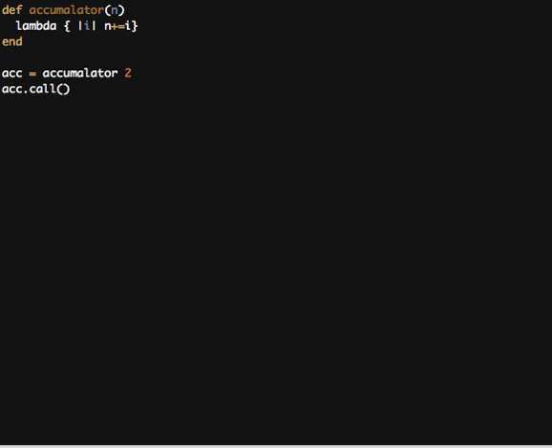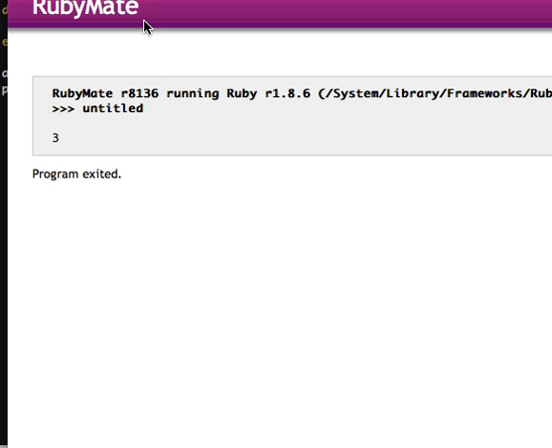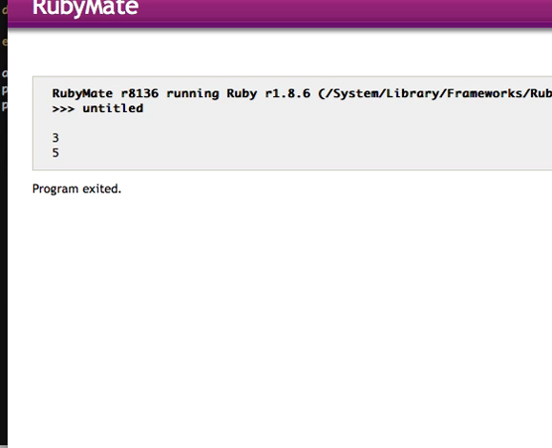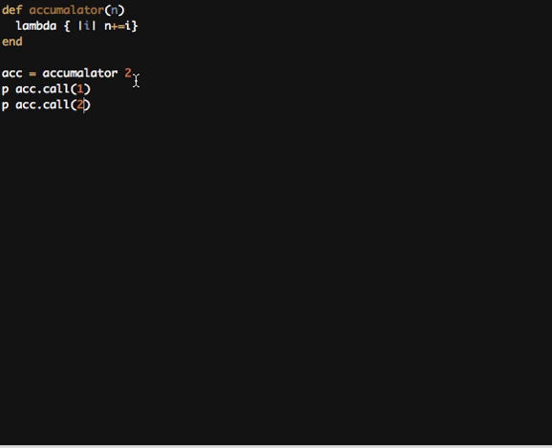Let's call it with 1 and print the value. So we have 2 plus 1, that prints 3, and then again call this, let's pass in 2 this time, so this time this would be 5. There it is, so it's 5, so it keeps accumulating the values, kind of like a global counter.